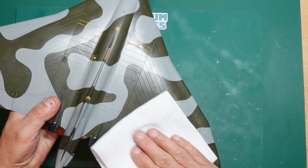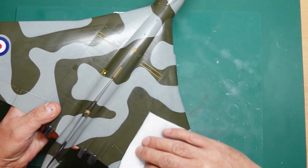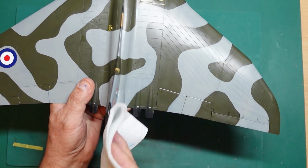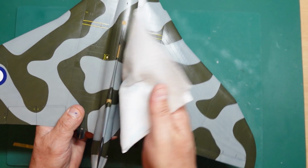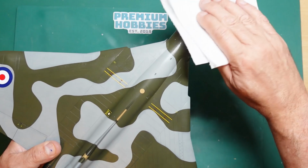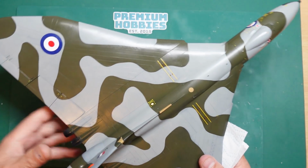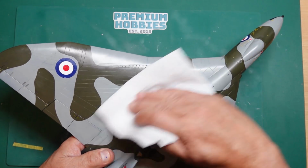If you notice anything after you've done it, it's a pain. I made a mistake on one of my biggest builds ever, and I noticed it on the tail. I had some watermarks, and it was under a load of clear coat and washes and everything, and it was just too late to do anything about it. So that was a bit of a pain. I won't be making that mistake again.